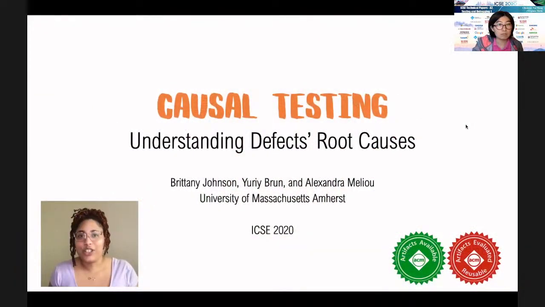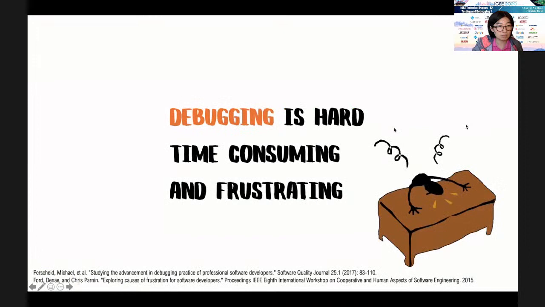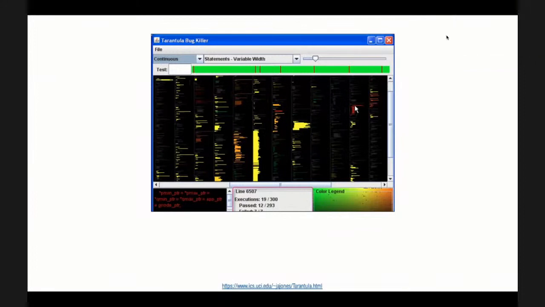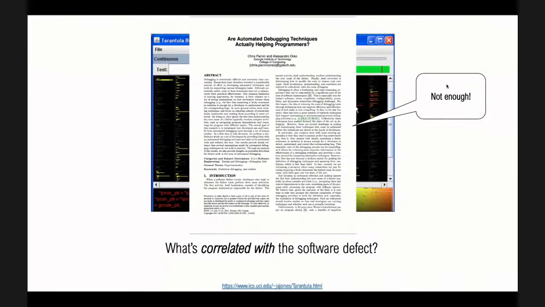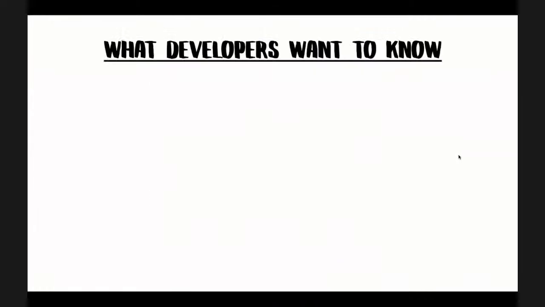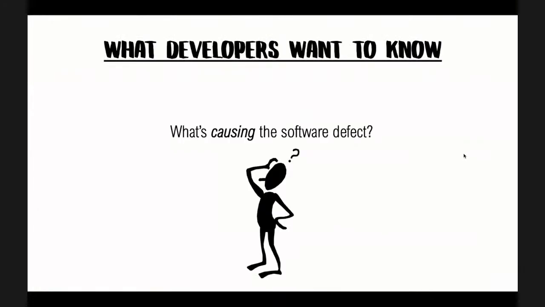and what it took to understand and resolve the problem. Many of us, including myself, just had a nightmarish flashback, thinking about the time and effort that went into eventually fixing that bug, despite having a tool that was supposed to make it easier. We believe that one reason debugging is so challenging is that existing debugging tools, such as Tarantula, typically answer questions like what lines of code are correlated with the failing test that exposes the defect. However, recent work has shown that this information alone is not helpful to developers when debugging. What developers really want to know is what's causing the software defect.